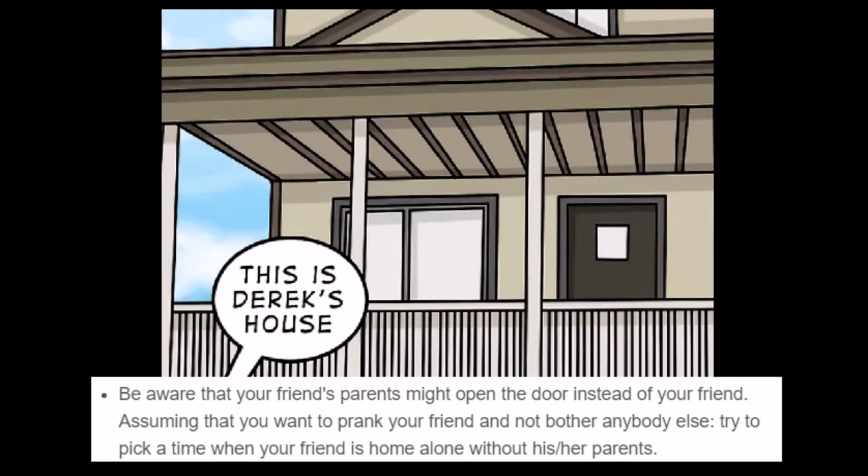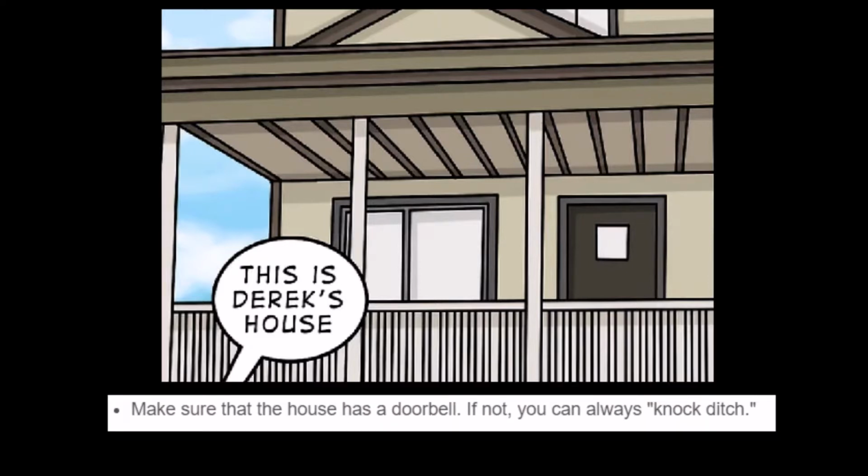Try to pick a time when your friend is home alone with his or her parents. Make sure the house has a doorbell. If not, you can always knock ditch. Yeah, the lamer version. Really desperate. Knock ditch, which they'll probably just end up thinking was a strong wind or something. Yeah. Really a real prank. They won't even hear it.